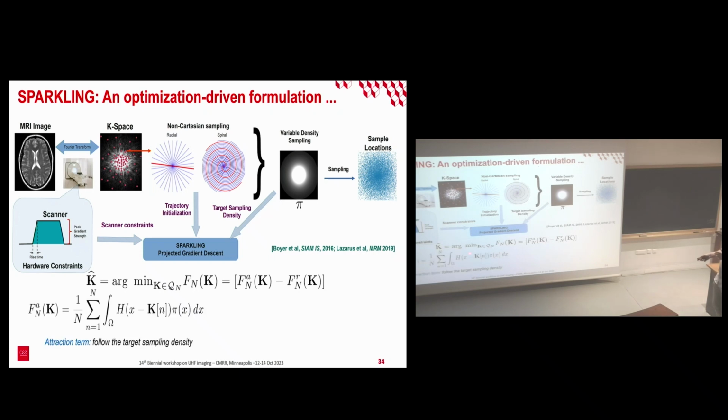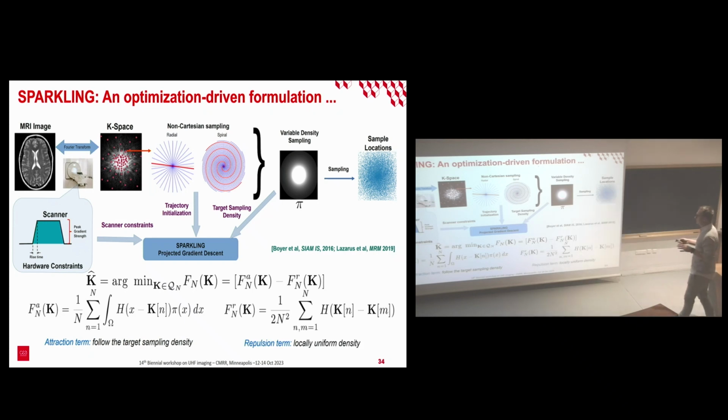So what are we optimizing? We are optimizing basically a data consistency term again, but this time between your target sampling density and the positions of your K-space samples. And basically here it's a convolution. I won't go into too much detail, but you measure the distance between this density and the position of your trajectories. But what might happen is that you put all your samples here and no samples out there. So of course you also need to make sure that you avoid cluster configurations or void space configurations. That's why we also have these terms. Basically, this is a repulsion term that makes sure that locally the sampling is uniform.